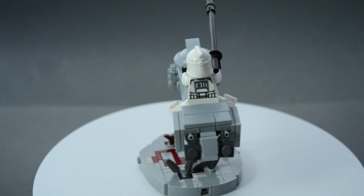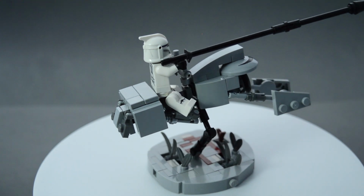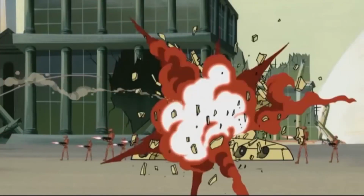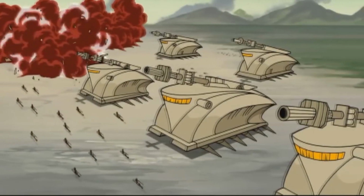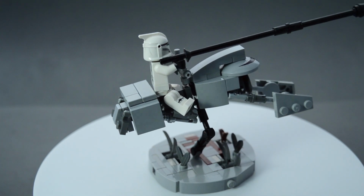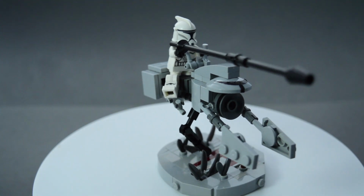And the dark red on the base could be blood if you want it to be. I mean, a battle did just occur, so it is probably meant to be blood. But I kind of put it there as an allusion to the series that this bike is from, because in that series they always had these dark red explosions that happened, like the smoke would be dark red, and they just looked really cool. So that's where I got the idea to add the dark red in the base there.